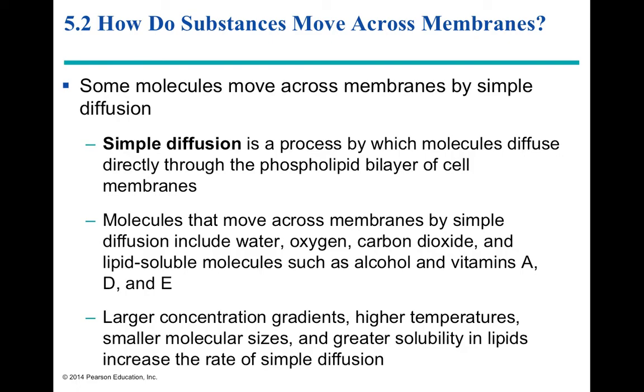So certain things are just going to come right on in, including things like water, which sounds counterintuitive because water isn't lipid soluble, but it's small enough that it slides right on through. It basically hops from one of the polar heads to the other polar head and swings on through. We also have oxygen, carbon dioxide, and other lipid soluble molecules that can get a little bit larger, like alcohol, and vitamins A, D, and E are all going to be able to go across the membrane by simple diffusion.